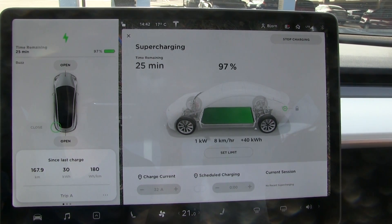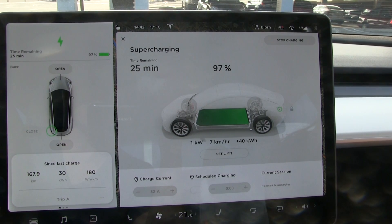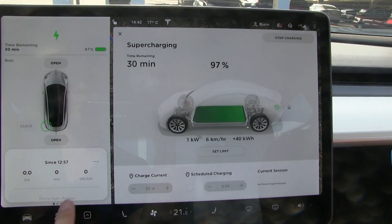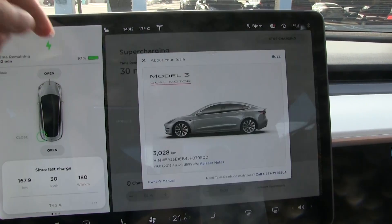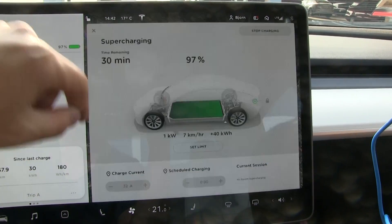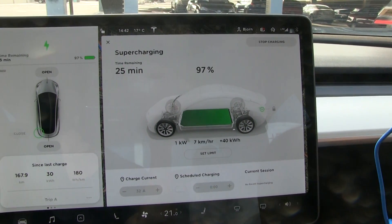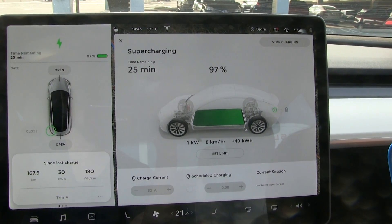It's been taking way too long and we are still at 97%, charging at 1 kilowatt. I'm not sure how old this car is. How do you see the odometer, by the way? I guess you can just check here — only 3,000 kilometers. It's a fairly fresh car. I was thinking maybe it's unbalanced, but whatever. So let's leave now at 97% and then we can just extrapolate the remaining once we are back again.